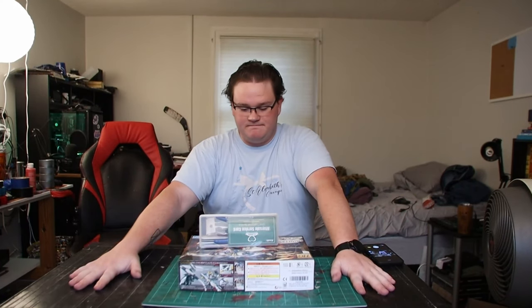I bought a Gundam because I am a massive fan of anime and mecha specifically, and I thought it might be amusing to watch me try to build this damn thing, because it's the first one that I've ever owned. And my cat is running around like an asshole, so if she jumps on here, that's why. All right, well, I hope this video works out.